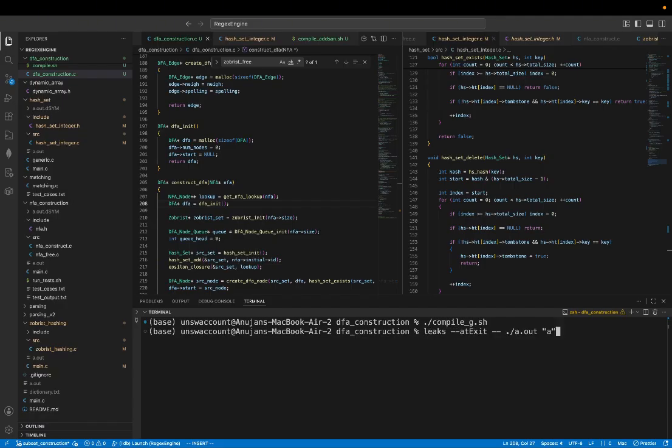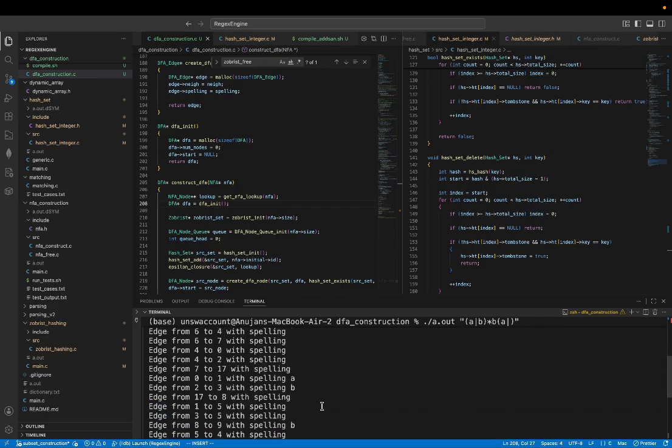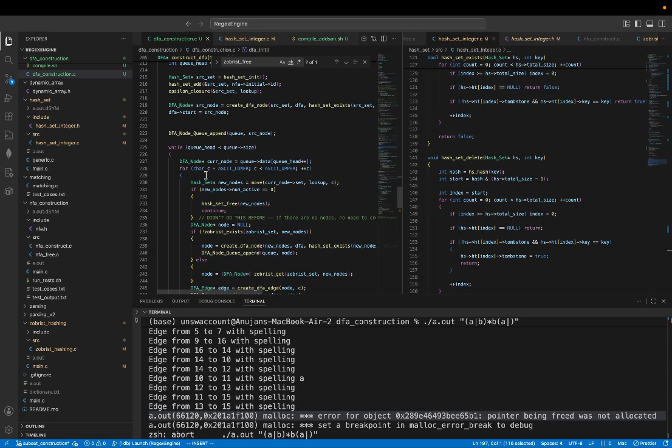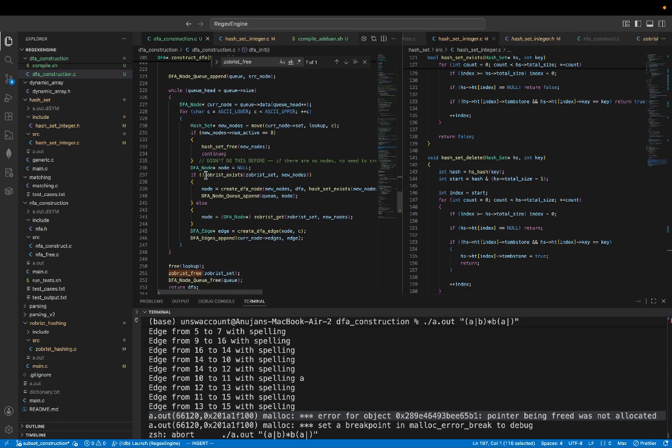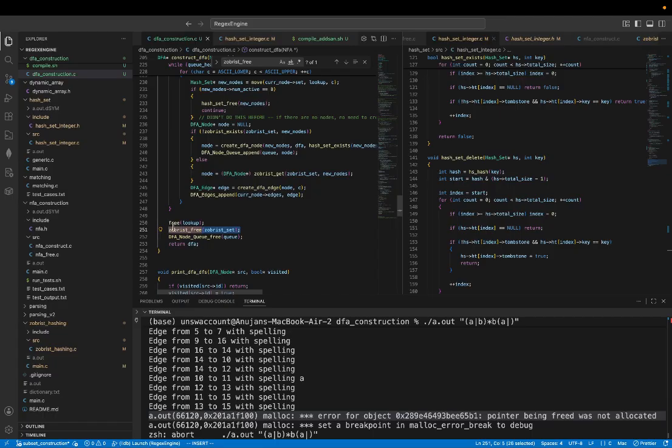Do I have the... Oh, I broke it. Pointer being freed was not allocated. Oh no. But probably wasn't from this, I assume. If my understanding of code is correct, I don't think that's the reason. It's probably from one of the times I... Oh dear.